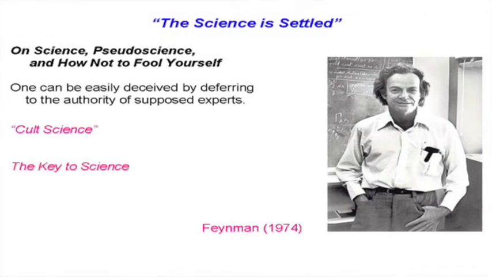Feynman also discussed the key to science. Here's an excerpt: 'Now I'm going to describe how we would look for a new physical law. We do so through the following process. First, we guess.' The audience laughed. 'No, don't laugh — it's true. Then we perform a calculation to see what are the implications of the guess. And then we compare the result directly with observations. If it disagrees, it's wrong. And that statement is the key to science. It doesn't matter how beautiful your guess is. It doesn't matter who made the guess or what his name is. If it disagrees with observations, it's wrong. That's all there is to it.'